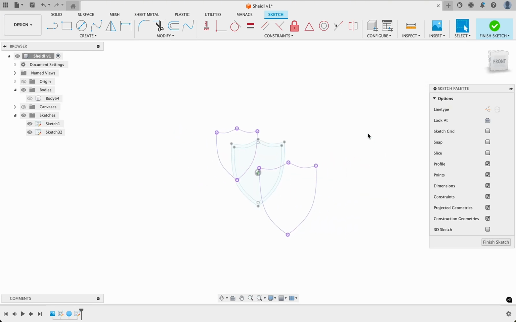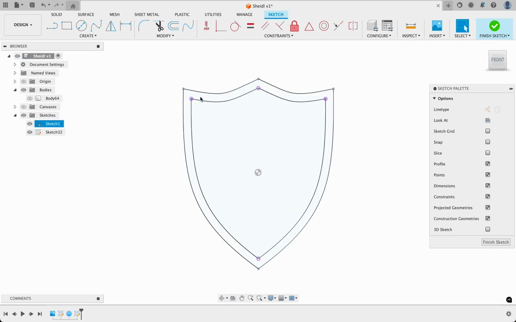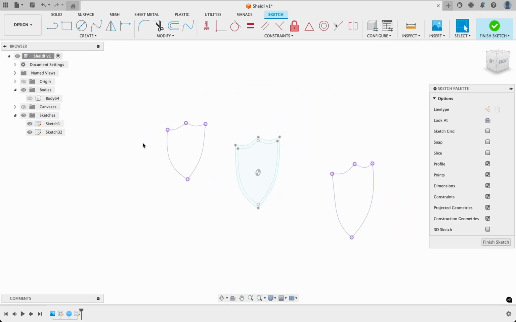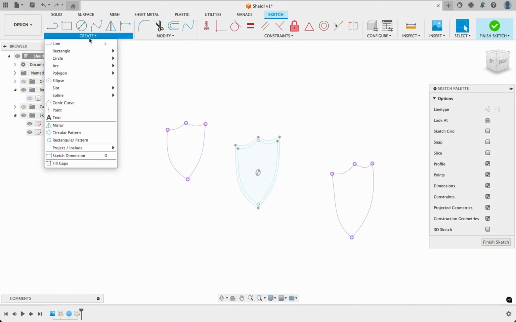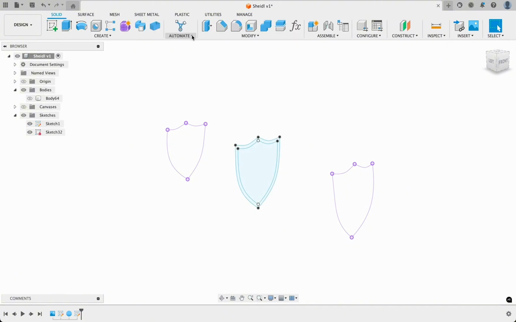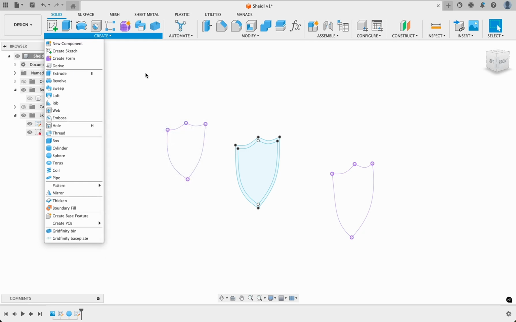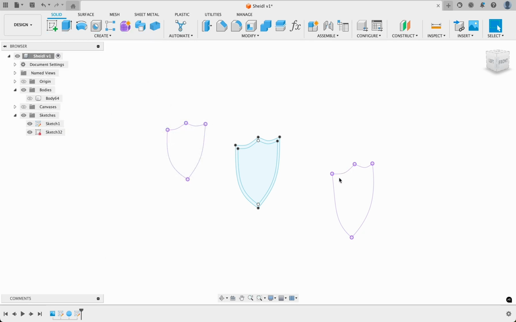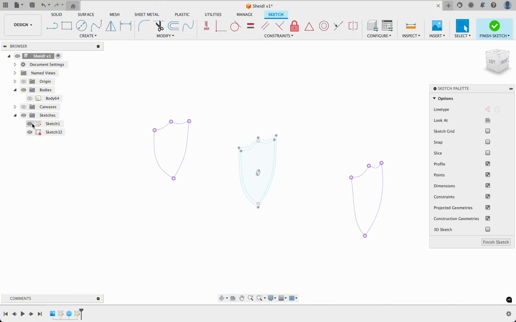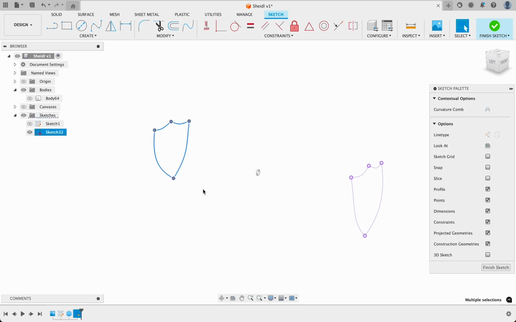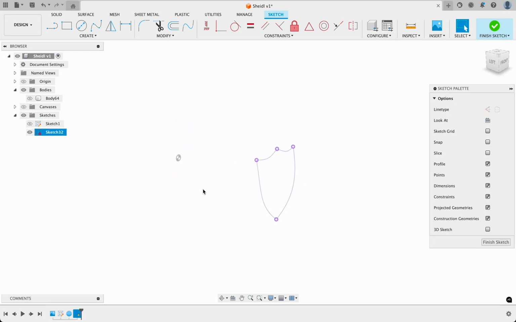Now, the cool thing about a projection is that it maintains its shape. So if we go to the front view, these all line up perfectly. Where if you were going to create, let me get out of the sketch for a second, like an emboss or something, it would distort the shape a little bit, which may not be a big deal. So, okay. Let's get back into the sketch. We can turn that first sketch off, and we don't need both of these, so we can just select that one and hit delete. And now we're just left with this one.